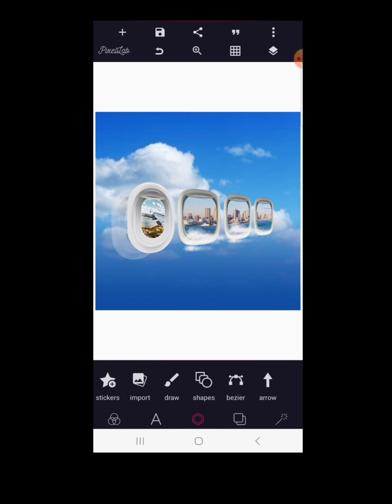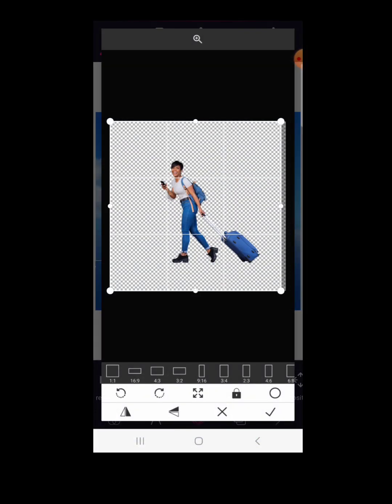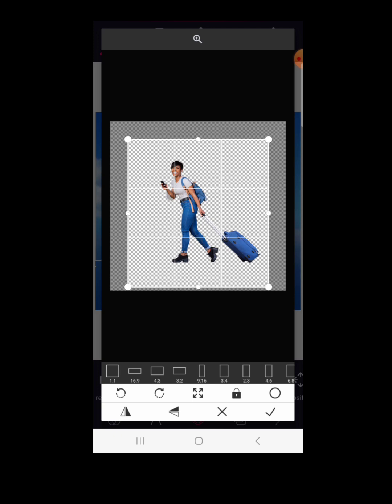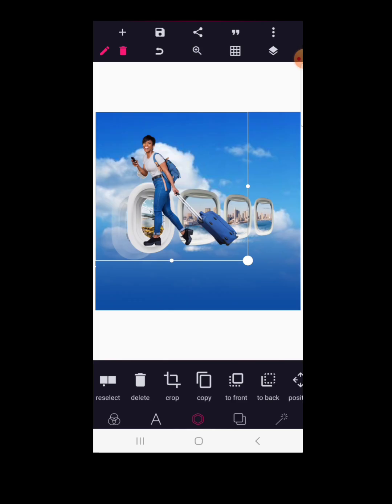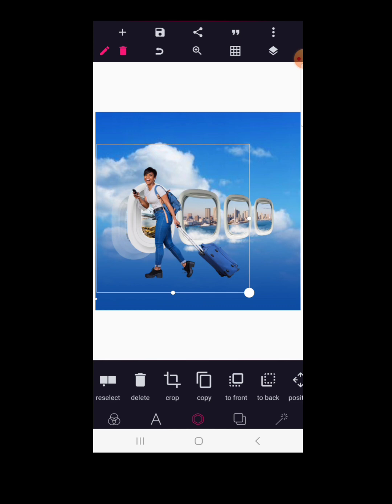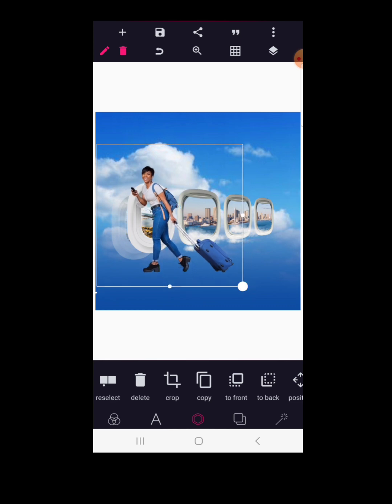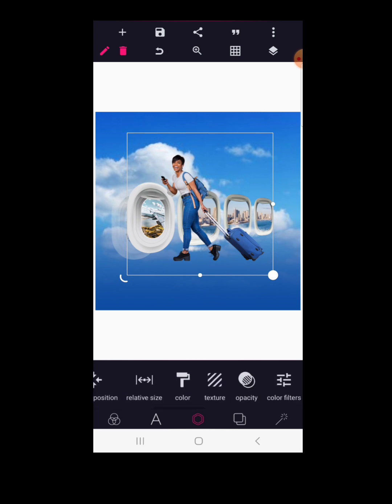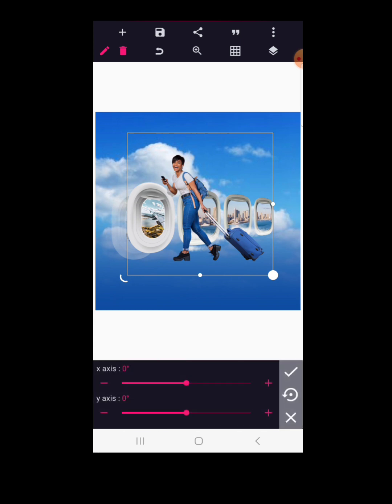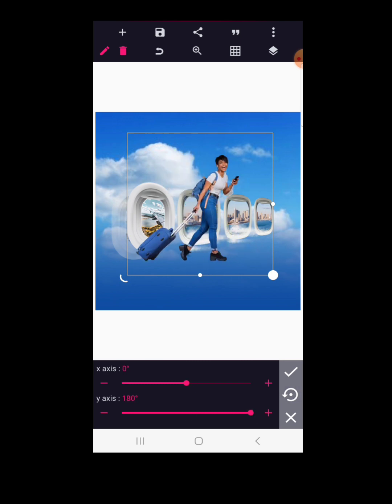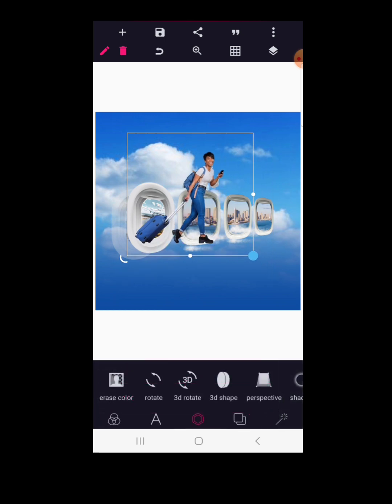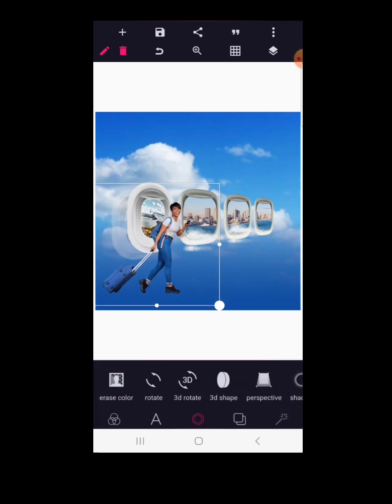Now we want to bring in the image of a lady who is traveling. So as I said, this design is all about a travel agency. So our focus is to advertise the brand, to make the brand sell out. So we have to bring in an element that depicts travel, and I have this awesome afro lady who is traveling. And what we're going to do now is to go to 3D rotate, and we're going to rotate it along the y-axis, good, by 180 degrees. Great. Then you can even reduce the size further and just place it down here like this.